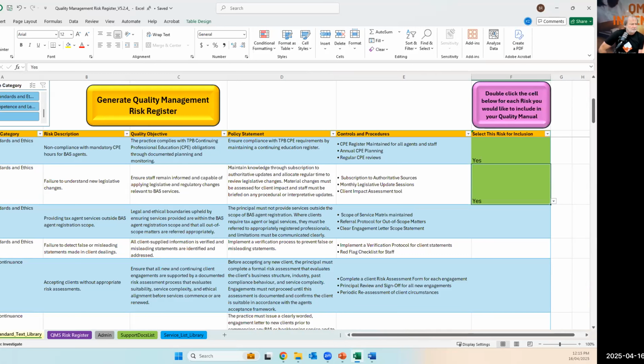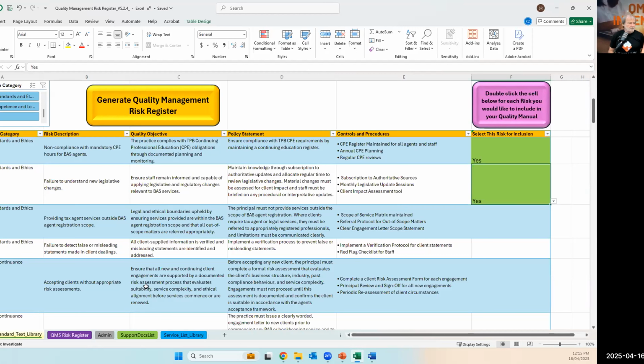What's required to be done for QMS is to identify the risks that could occur in your business and that hamper the quality of everything you do, based on the 7 quality elements that Pete outlined earlier. We're going to have a look at more of the detail of those after the demo, so hang around for what's in those 7 quality elements. Now, you have to establish a policy surrounding that potential risk. That considers what controls or procedures you have in place, or can implement, that manage or mitigate the risk. So what the ABN builder has embedded in it is this risk library. We've pre-populated a lot of risks.